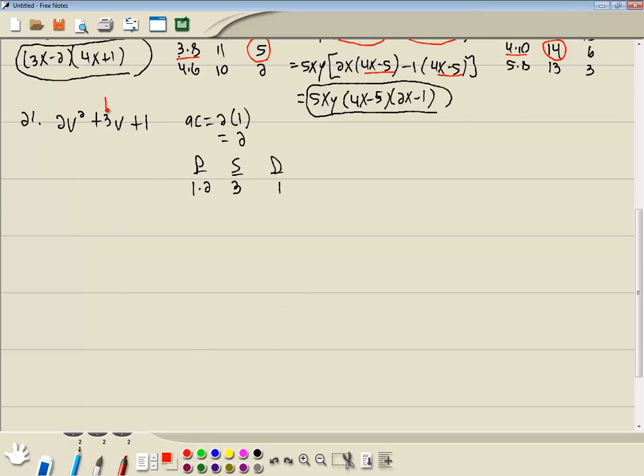The number we're looking for is always the number in the middle term. So we're looking for the 3, which is right here, which means we'll use 1 and 2. Okay, remember with key number we rewrite the middle term using those two numbers. The larger one is a 2, and it will always be the same sign as the middle term, which is positive. The number I circled is in the S column, S for same signs, both positive, both negative. If the 2 is positive, then the 1 has to be positive.